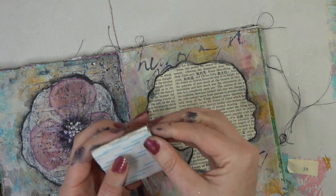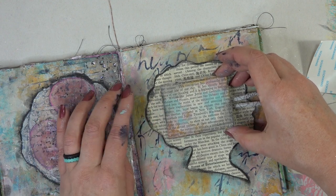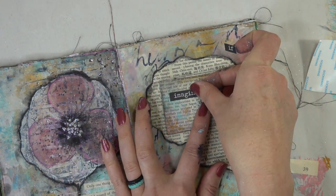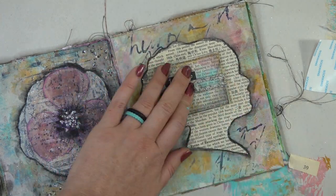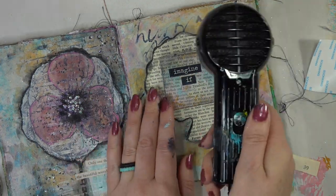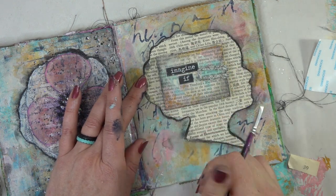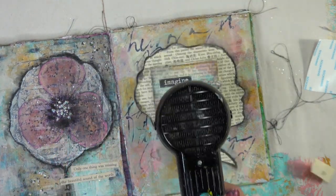If you want to decorate the inside of your book, do not glue it on yet — go ahead, do all the decorations, and then glue your book on as the very last step. Mine is already decorated off camera because I wanted you to do whatever you felt you wanted on the inside. What I'm going to show you here is how I'm going to title it. I found two words from the Tim Holtz little sticker words — 'imagine if' — and that's going to be the title and the main story of my little book. I'm lining them up along with the twist tie, putting some matte medium on top so they stay on really good, giving it a good dry. Then I'm taking some Titan buff, making it super watery — almost a milky consistency — and painting that around the title so it pops just ever so slightly. I'm going to do that twice to build up the color without taking away from the book page words underneath.